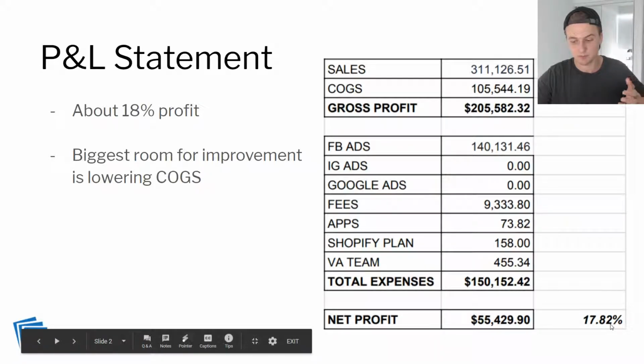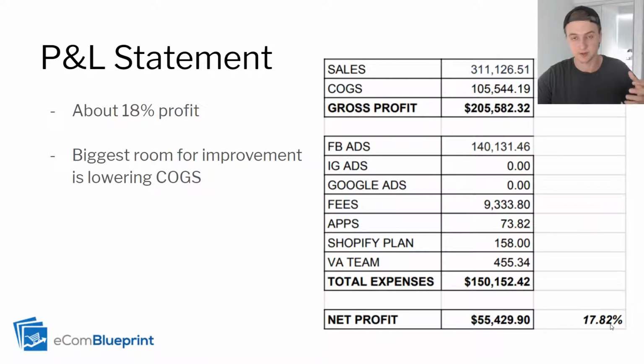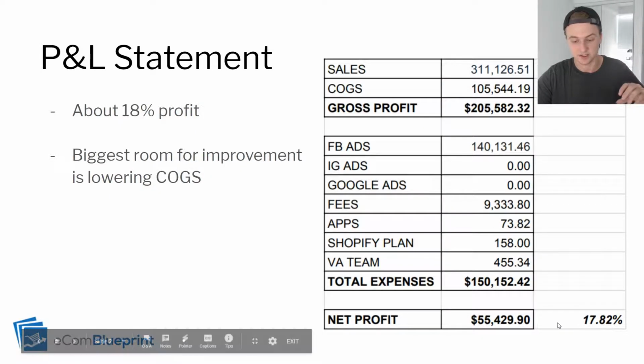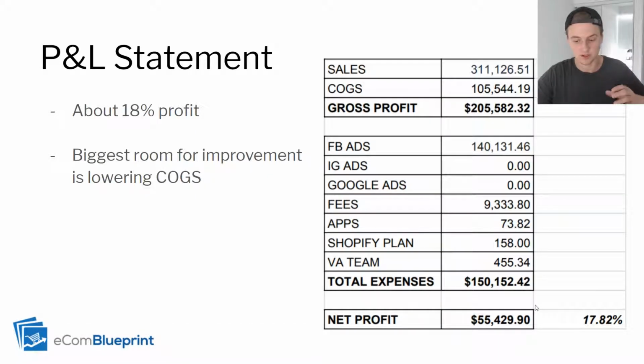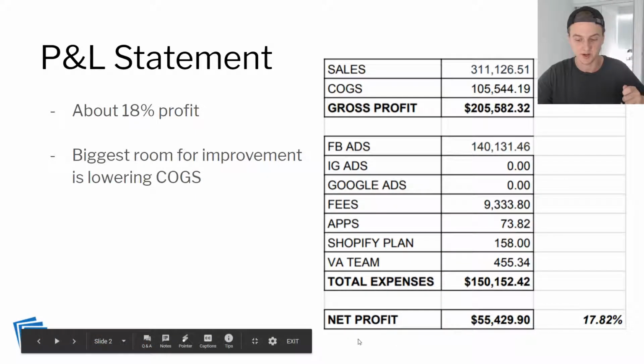Now there are some other expenses after this. I have to pay corporate taxes on the net profit, right? This rate is going to be different for everyone depending on how you set up your business. For me, it's right under 15% of the net profit that I'm going to be taxed, and then the rest is retained earnings that I can keep in my company. So yeah, that's how much I actually profited on this store.